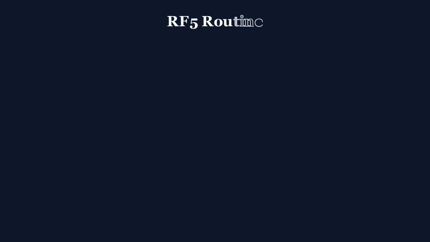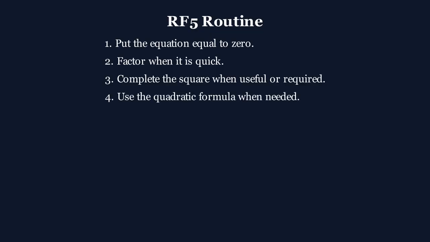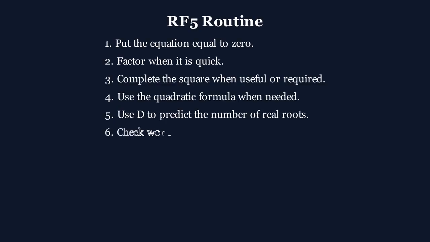Great work! For RF5, remember, set the equation equal to 0, factor when possible. Complete the square when requested or useful. Use the quadratic formula when you need a reliable method. And use the discriminant to predict the number of real roots. In word problems, check that your answers make sense in context.